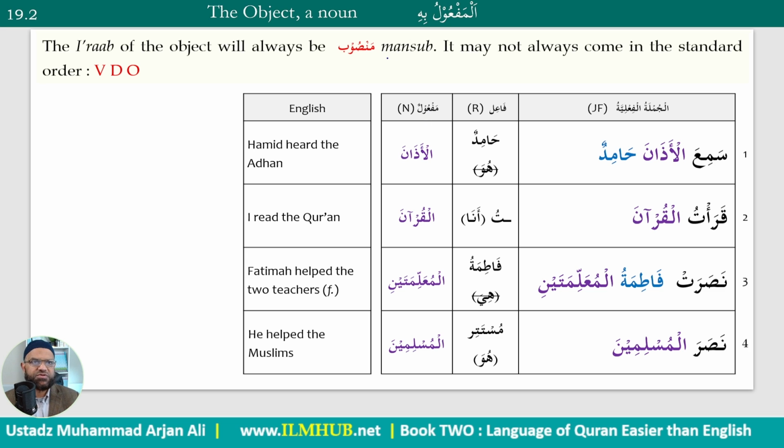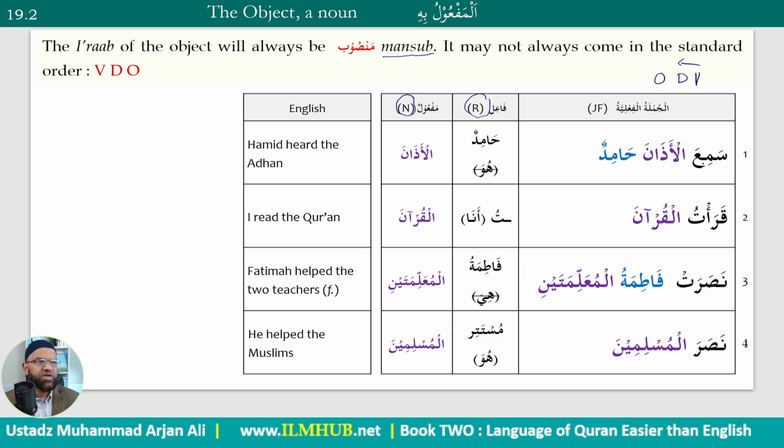Basically, the most important principle, as you know already, is that the object is always mansoob, nasb. And the doer is rafa. Now, the order can be moved around. The standard order in Arabic, of course, goes this way, if you remember from the video: V, D, O. Verb, doer, object. But this does not always happen. This is the standard. When you move things around, you do it for many nuanced reasons, but these could be for emphasis, to bring something forward, etc. And it will be looked at in more context, inshallah.